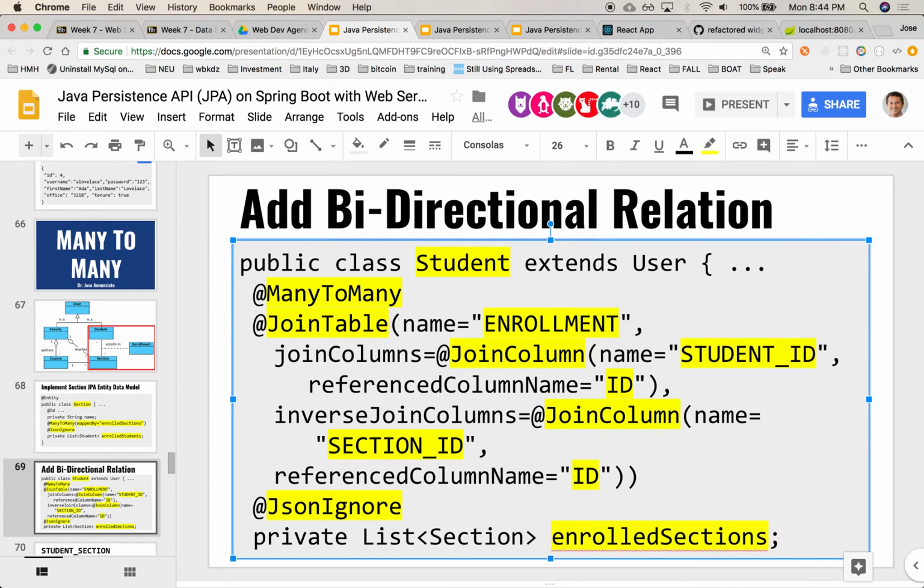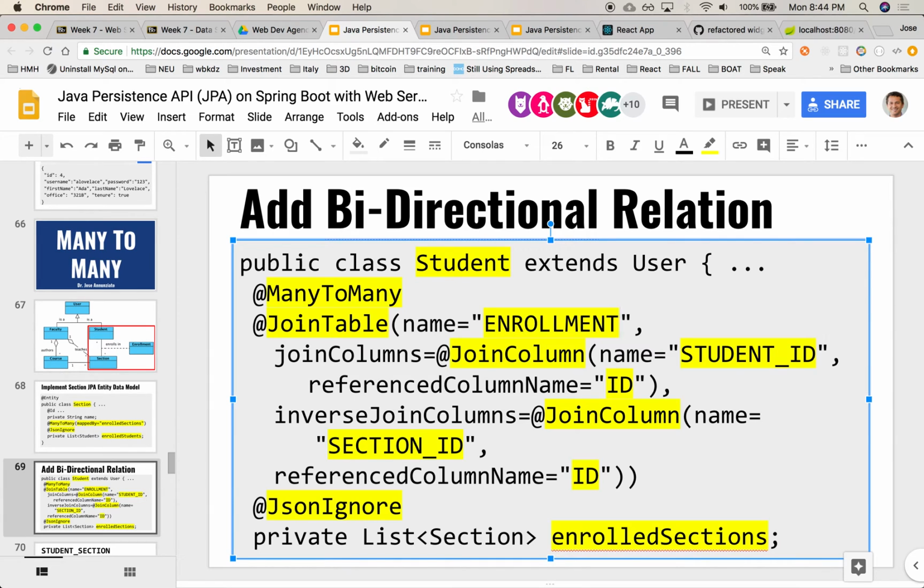Here are the two columns. Here's a join column called student ID that is referencing the ID of the student. And in the inverse, the backwards, there's going to be a section ID, also referring to the ID of the section.